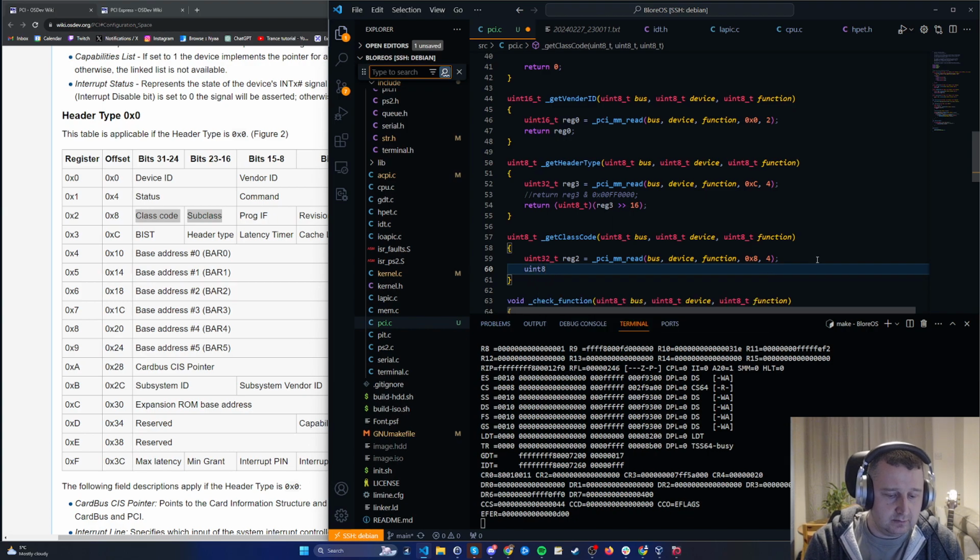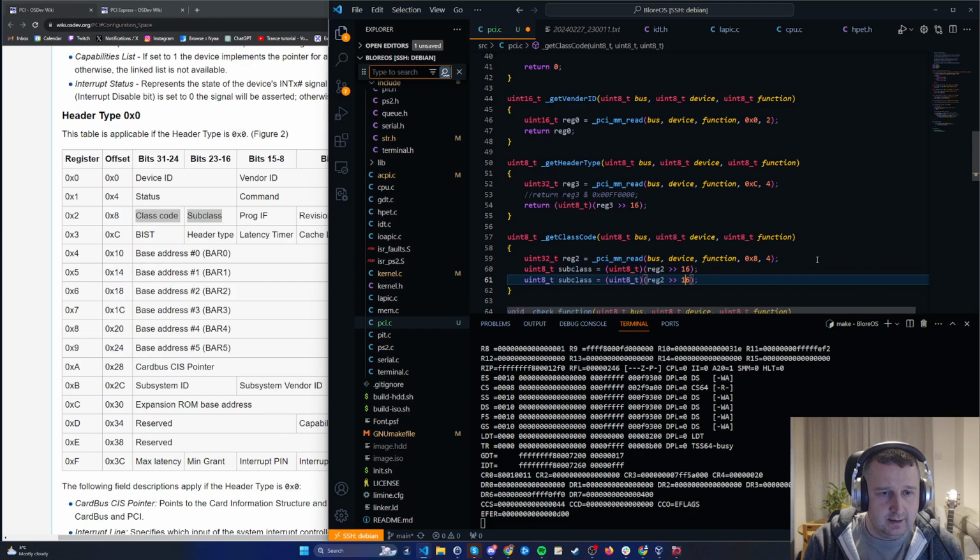So let's grab subclass first. We're going to take reg2. We're going to bit shift it over by 16 bits. And I'm going to convert that to a uint8. And I'm going to bit shift this one over to get the class code by 24 bits.